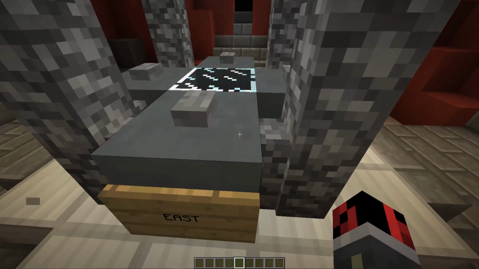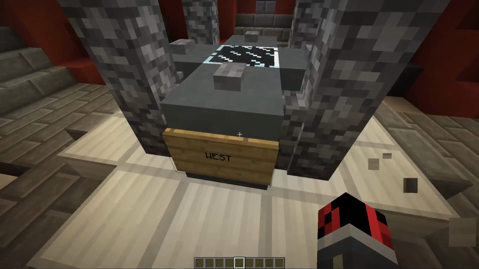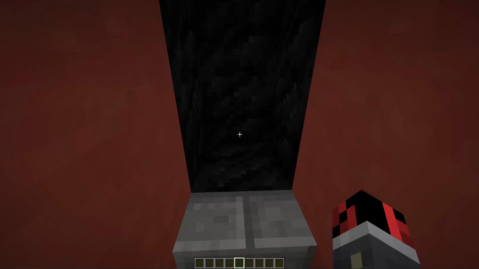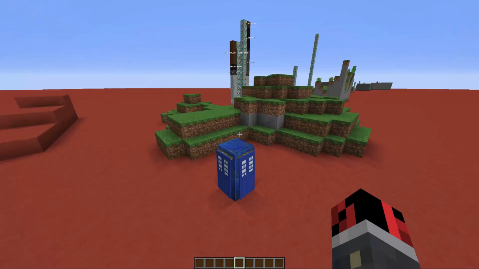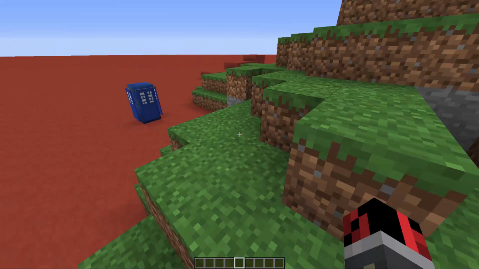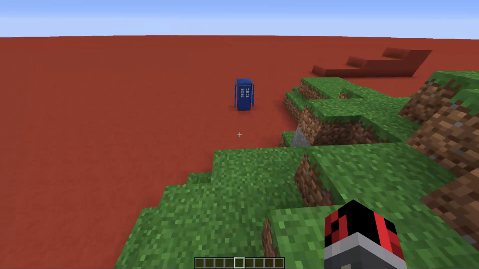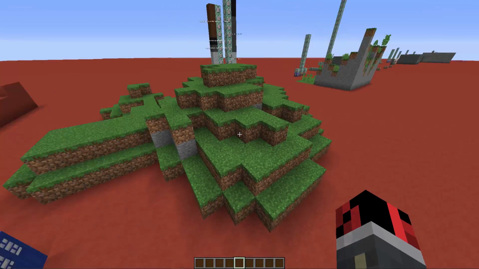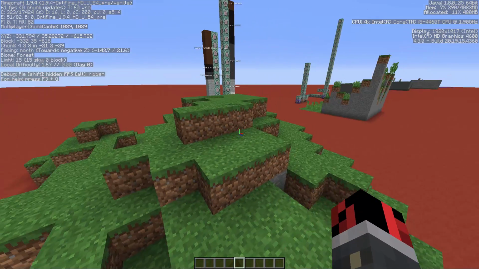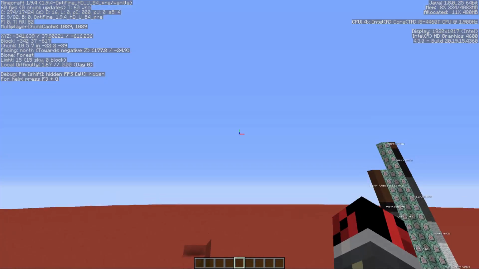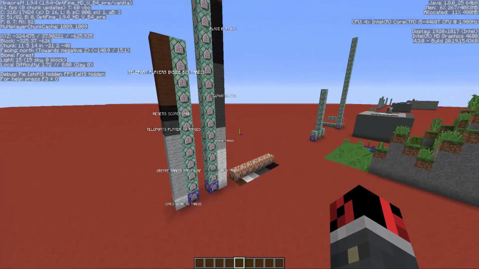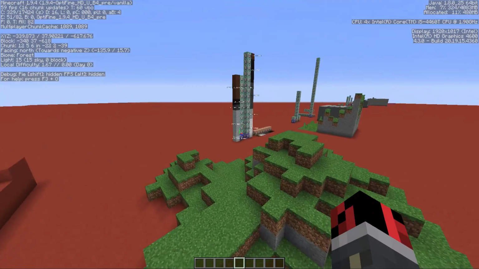So let's teleport it, I don't know, 10 blocks towards west. Now we go in one of these exits, boom, we are now outside the TARDIS. And as you can see, before the TARDIS was somewhere around here, and then it just got teleported 10 blocks in this direction, towards west. Now let's say that we want to teleport it towards north. Pay a lot of attention to not teleport it inside the commands, because these blocks will replace the command blocks.